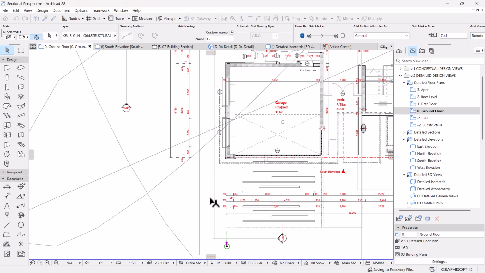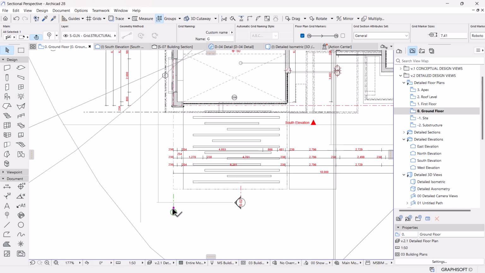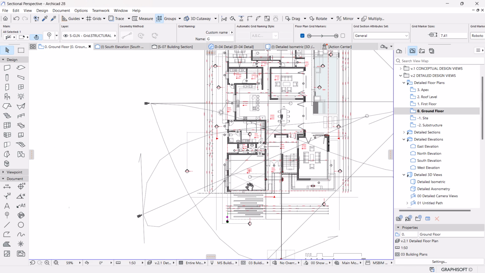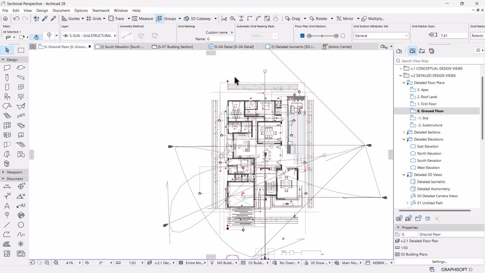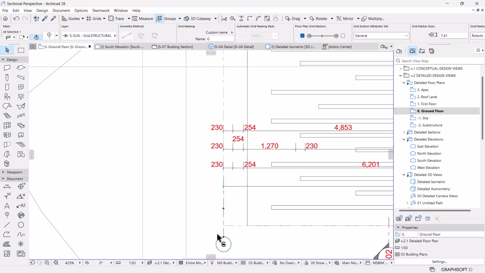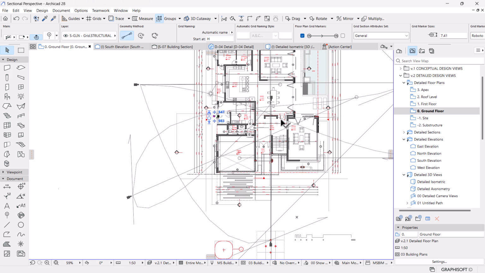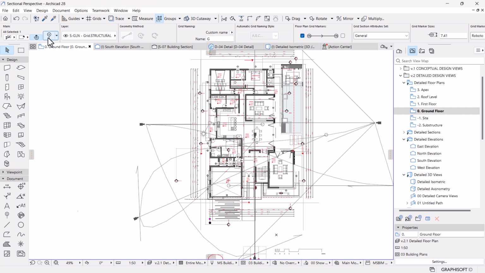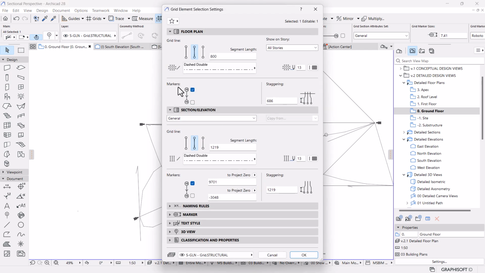I think it's too far, maybe here. It depends on the position of the grids where you want them to be. I would prefer the grid code to be at the top. So I might mirror this, Control M to mirror this. Let's see. You can mirror it or go to grid settings and then change the position of your marker. So I want it to be at the other side.